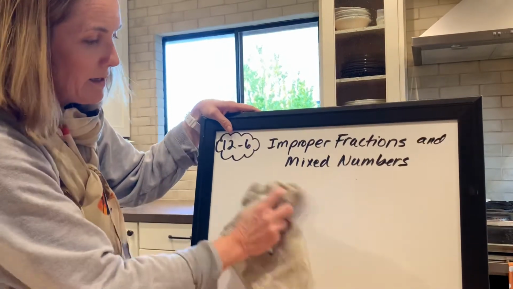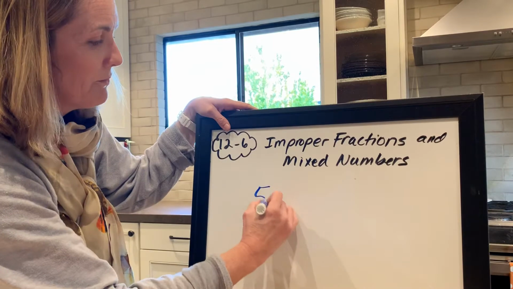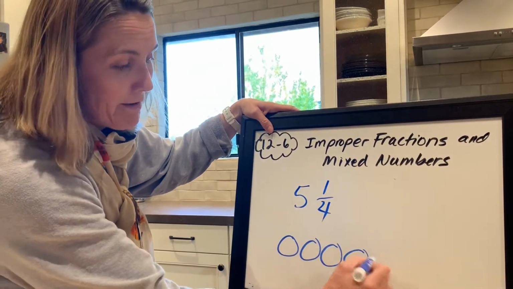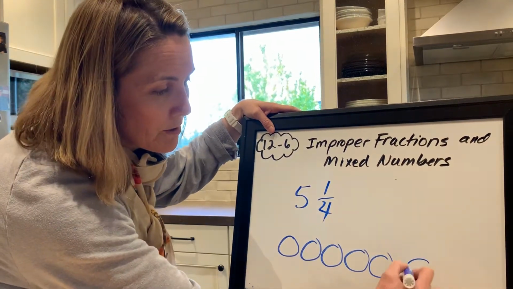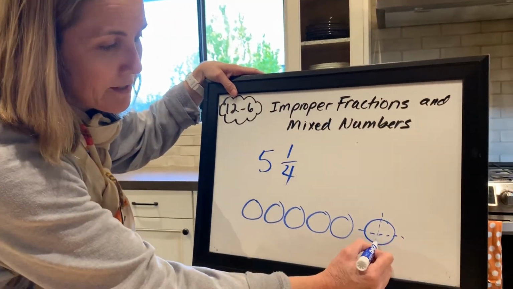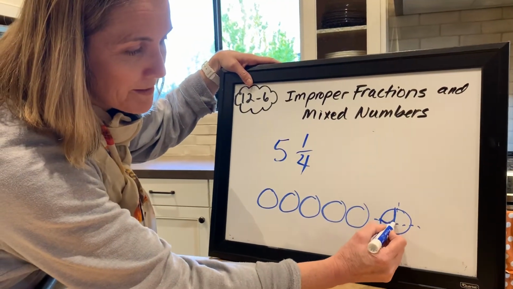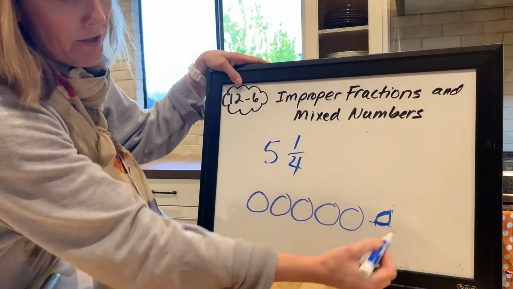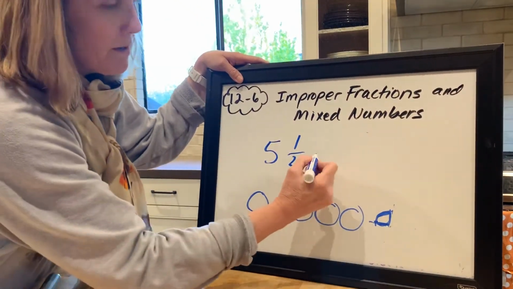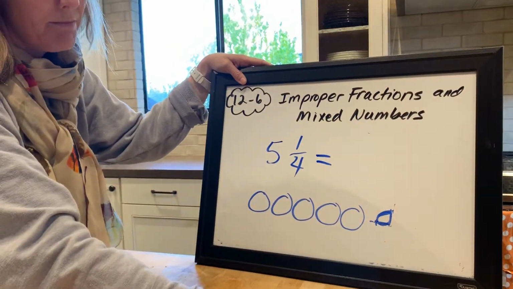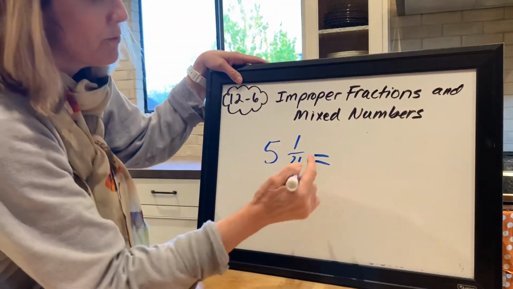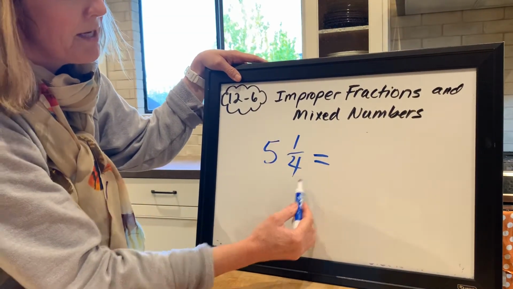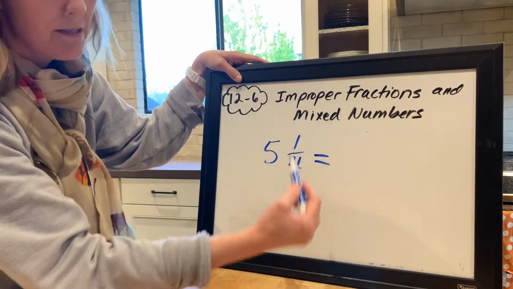So if we went back, I'm going to take you back to our original that I just showed you, 5 1/4. So if you wanted to think about it, well, it's 5. If I had 5 oranges, I'd have 5 oranges. And if we took an orange, we would divide it into quarters. And I would take out this piece right here. And technically, that's 5 oranges and a quarter. That's what it looks like. They want you to take these numbers now and put them into mixed, or they want you to translate them into an improper fraction. So it's really translating mixed numbers into improper fractions and improper fractions into mixed numbers.